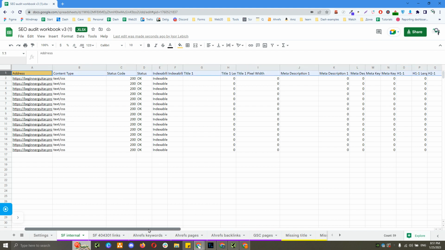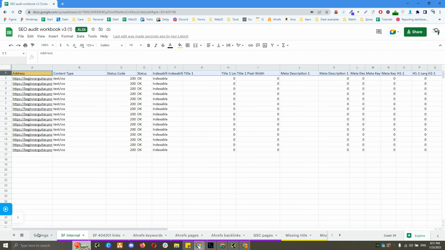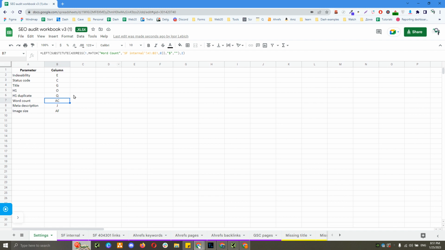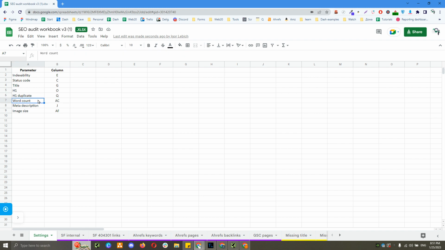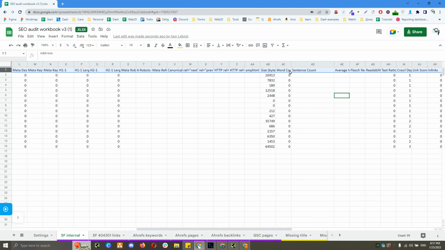So you can see there is a whole bunch of headers in the Screaming Frog report. And this is the formula that's gonna allow you basically to take this text, which is word count right now, and look it up in the list of these headers, and then it's gonna give you the actual letter where the text is.